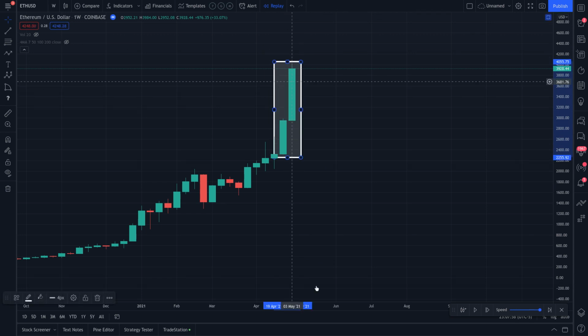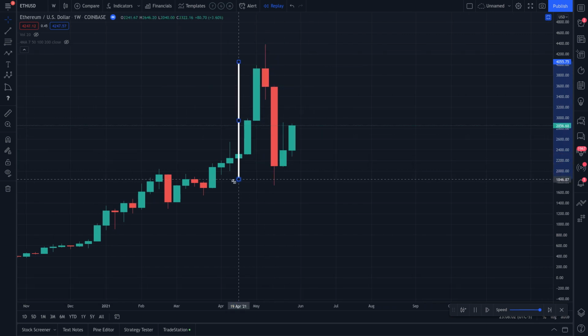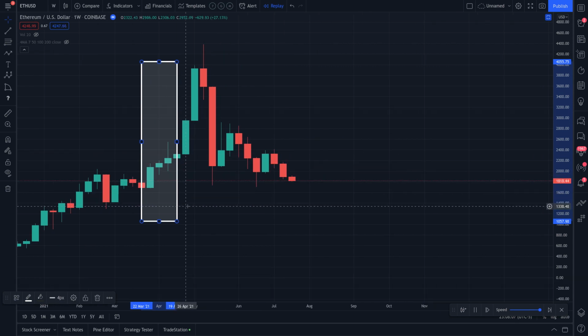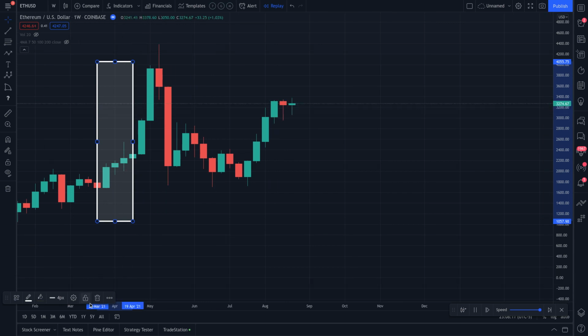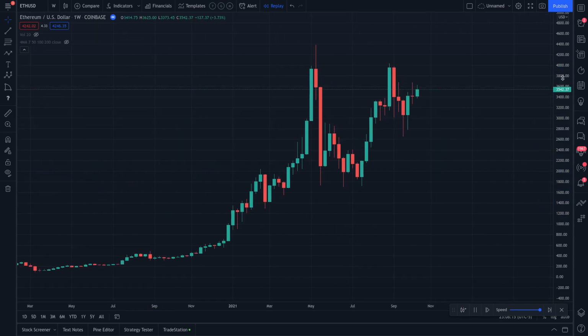What you're going to notice after I play it back here is how the market just had a vicious move down. You see that? And then the market is just consolidating sideways. It's all a shaking out mechanism to make you sell your asset into the market and shake you out. And then, of course, it continues higher. So that's basically what the market is designed to do.